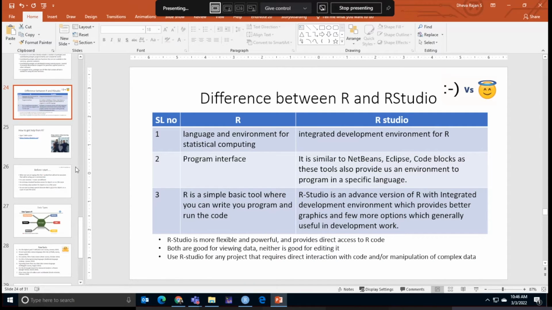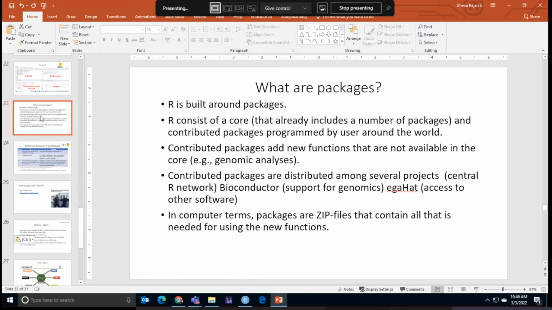So let's come back over there. We are here in the packages. The packages are also software. The packages are also programs, and they have given us a cluster which has been tested, and they distribute it to the community in order to do specific tasks, because it is not possible to write the program every now and then.